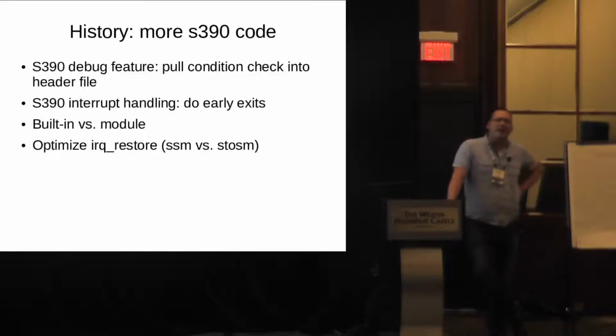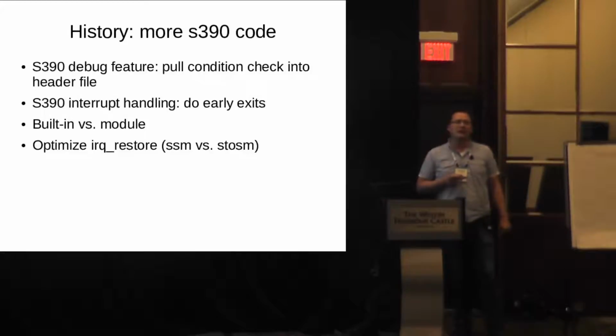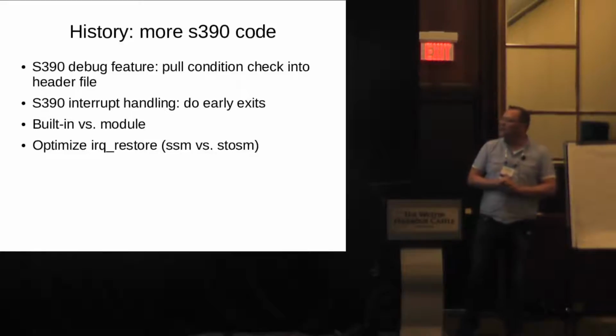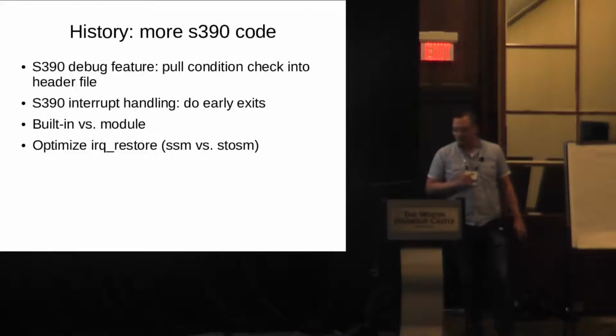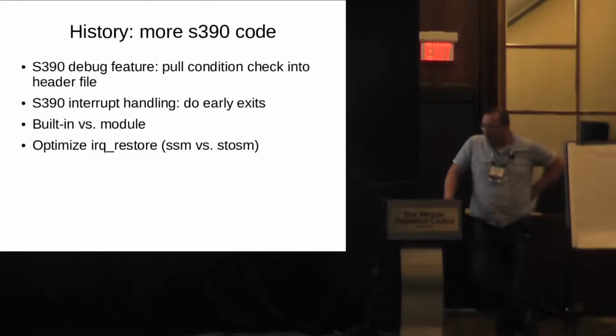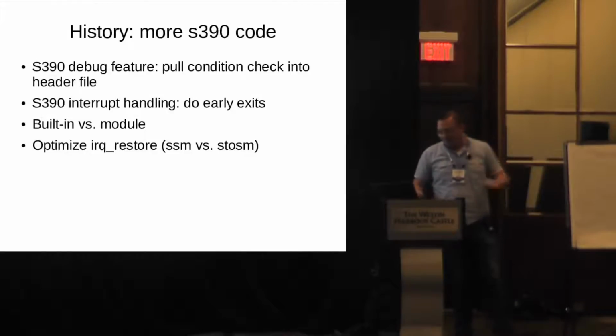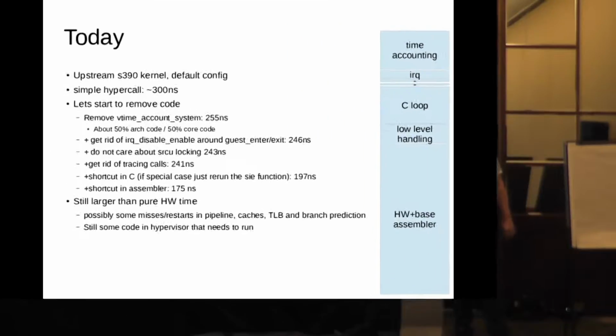Then it turns out that KVM built-in versus module also gives you some nanoseconds of performance. There are some kinds of jumps between the kernel text and the KVM module. Another thing is that a built-in module can be backed by large pages because of the kernel text segment and other small reasons. But it was also interesting that this difference was actually measurable. In the end, I even optimized the IRQ code in S390 to use instructions which have fast paths, which made everything faster. So let's look at where we stand today.